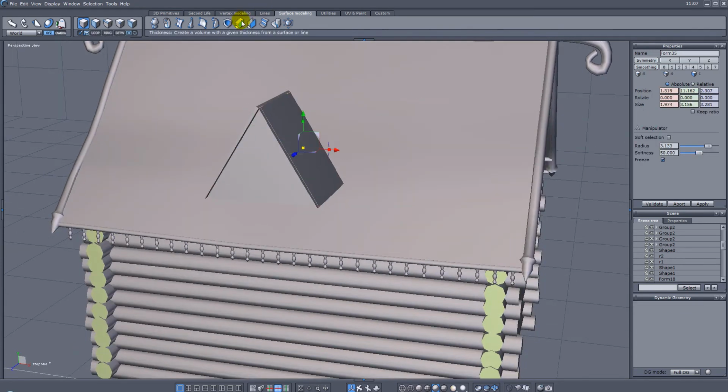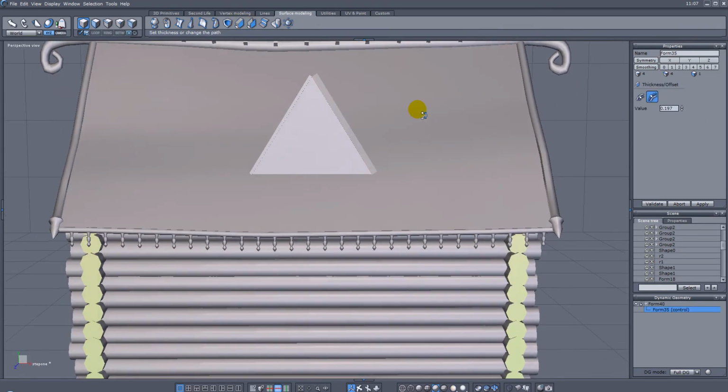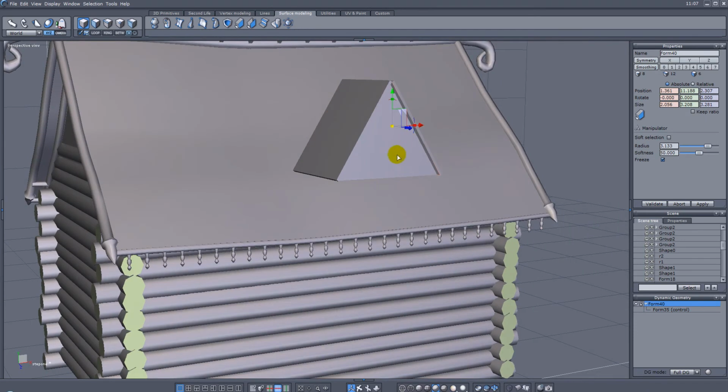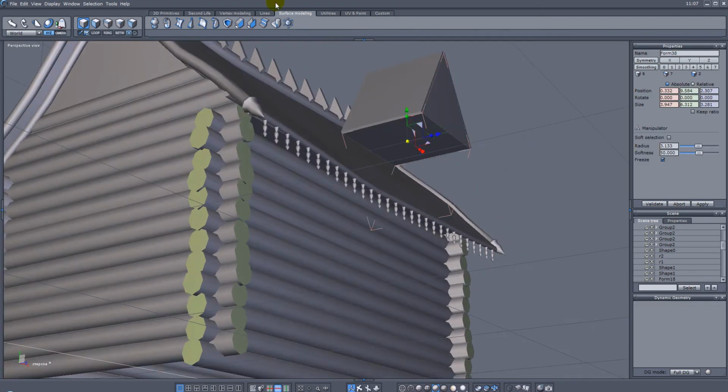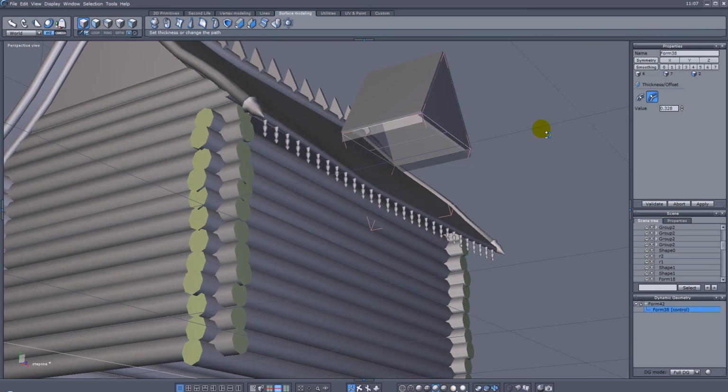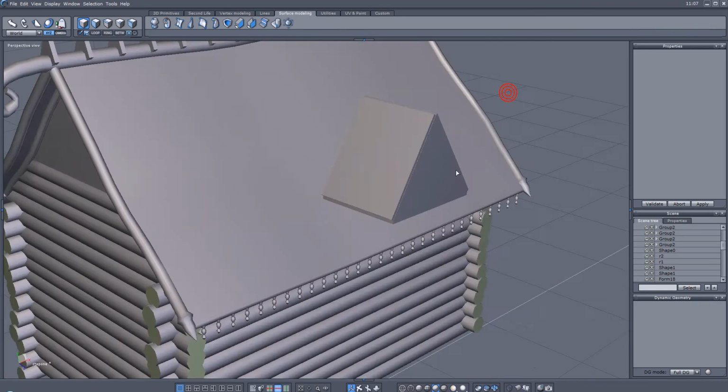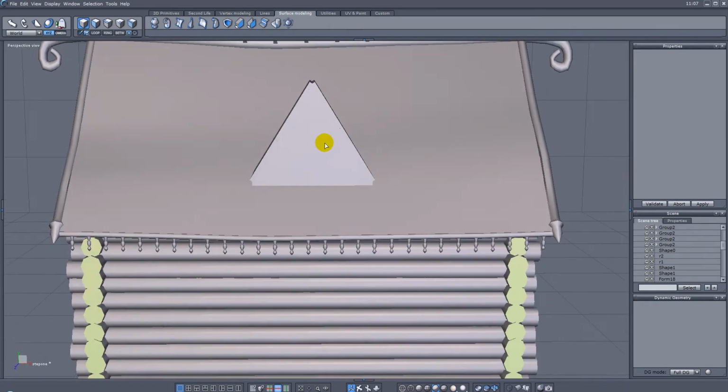We'll select the other one and add about the same thickness here, and same, we'll add thickness, and to our bottom as well we'll add thickness. So just a little bit more dimension to this.